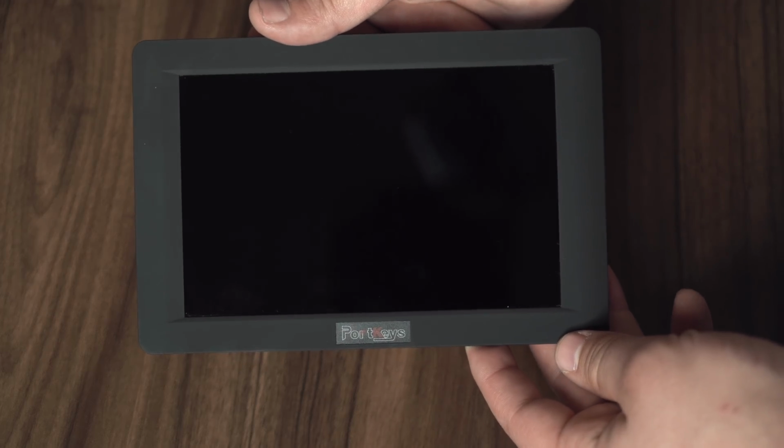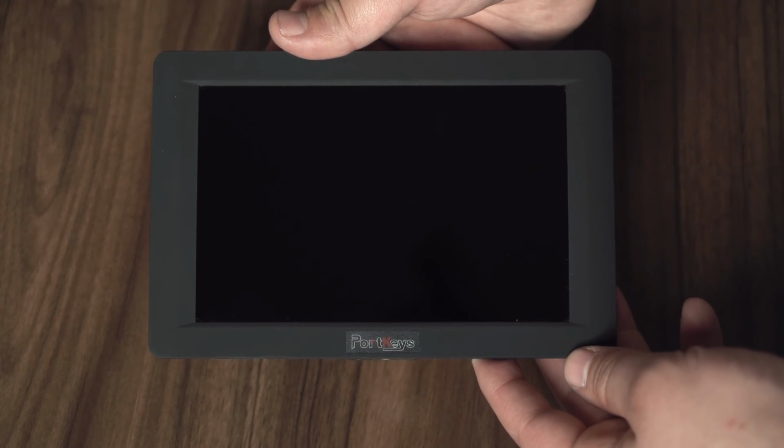Now don't forget that this is two separate products. One is the monitor and one is the transmission system. So let's start off by talking about the monitor. The monitor is rated at 1200 nits of brightness, so this is perfect for those of you who want to use it in bright, sunny weather. Also, you don't need a hood. And if you want to check out their even brighter monitor, I suggest that you check out this video right here where I review one of their brightest monitors that they've ever created.